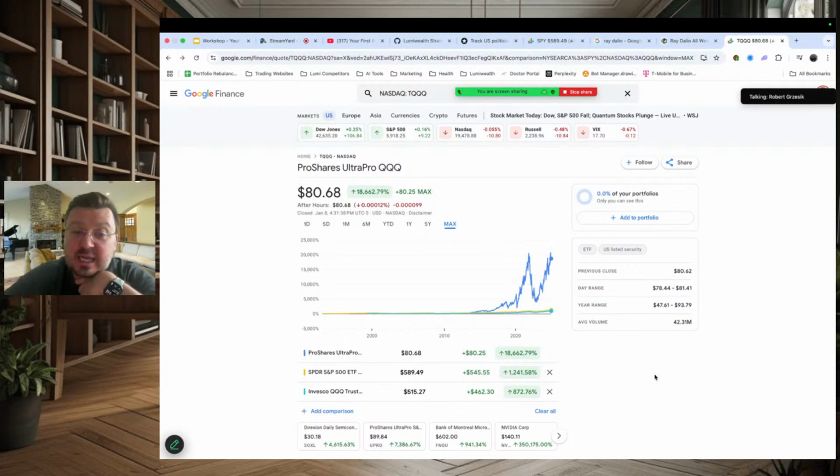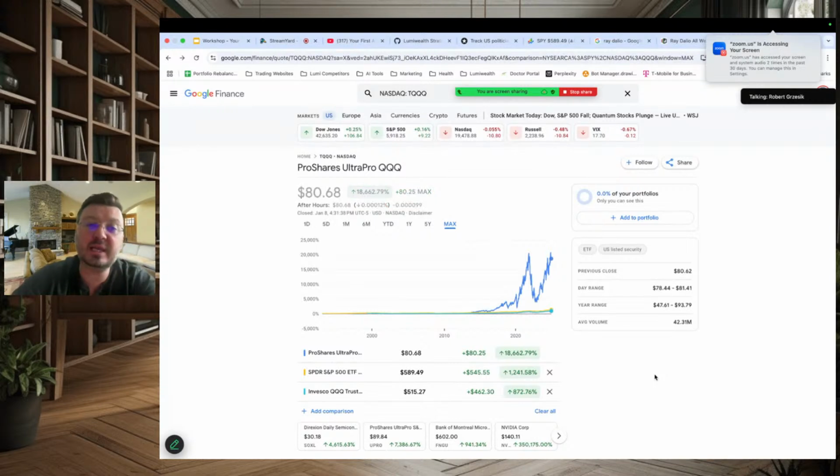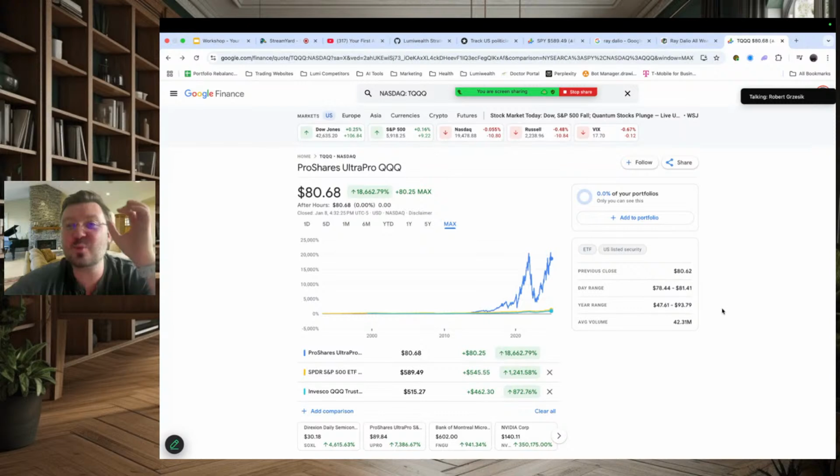Significantly more than investing in S&P or investing in NASDAQ or anything like that, 18, 19 times. So just think about that. If you had put in $1,000 into this, you would have 187 times more money than that, right? So you could turn $1,000 into almost $200,000 over this time period. It's wild. This thing is one hell of a good returning asset. It's a very, very good ETF to be in.